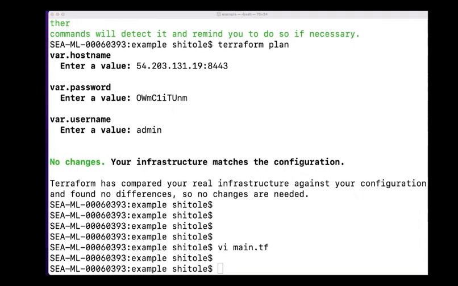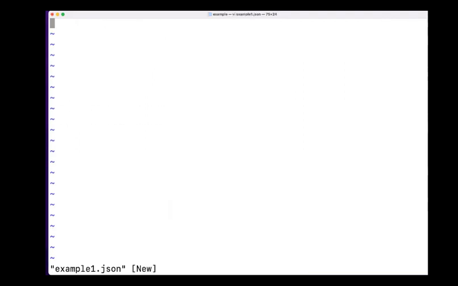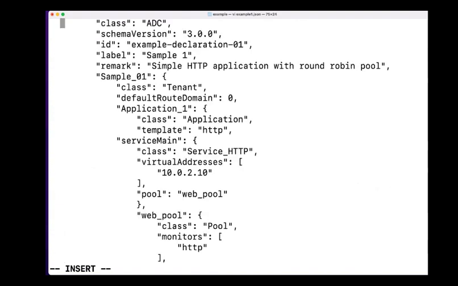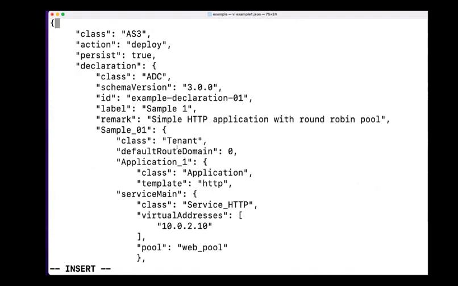So let's pick up that from the same location. So I can do vi example1.json and pretty much take this file. So I have the JSON now, which has Sample 1001 as the tenant name.